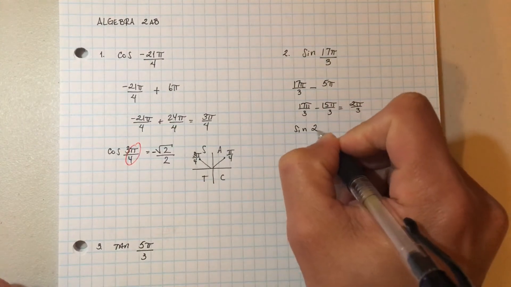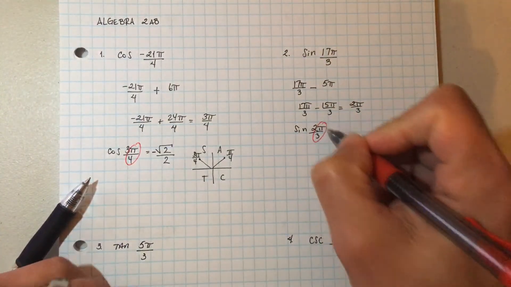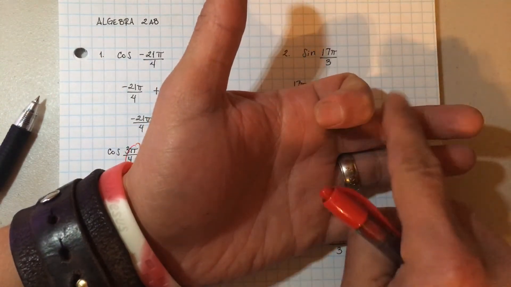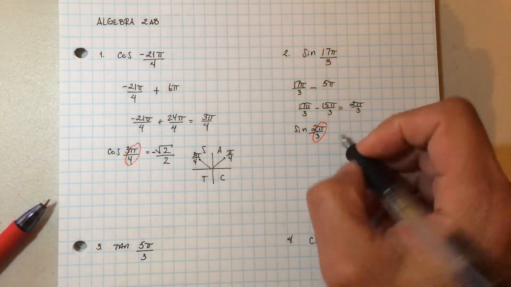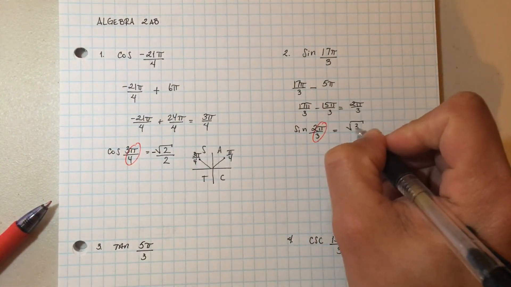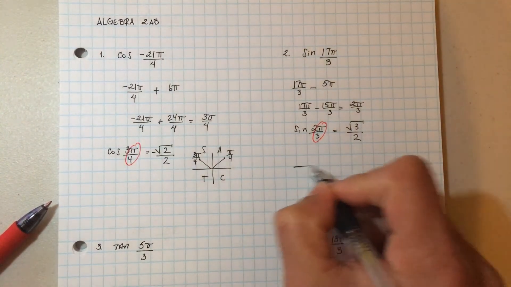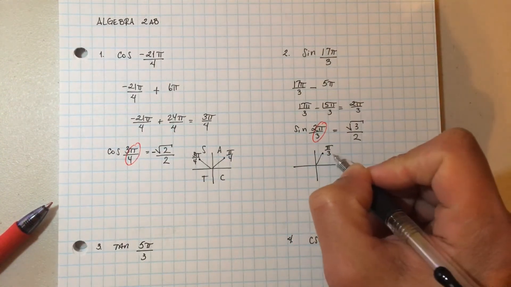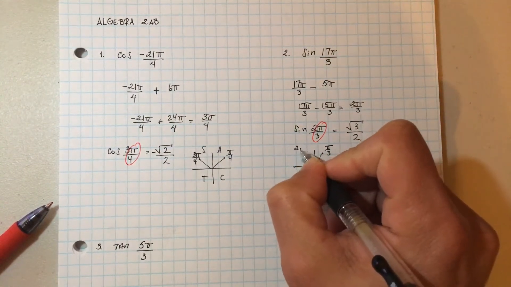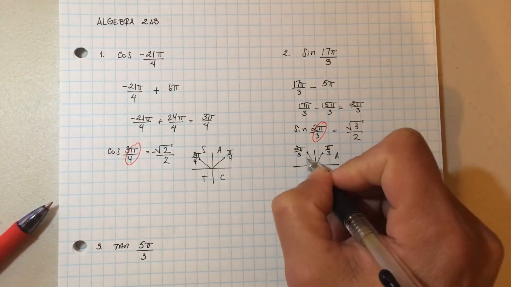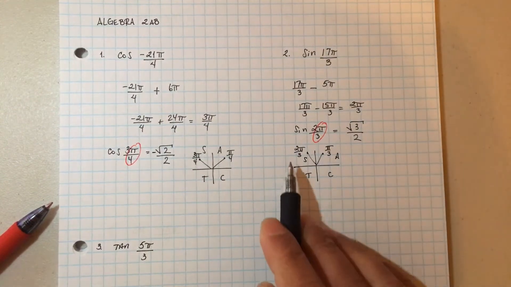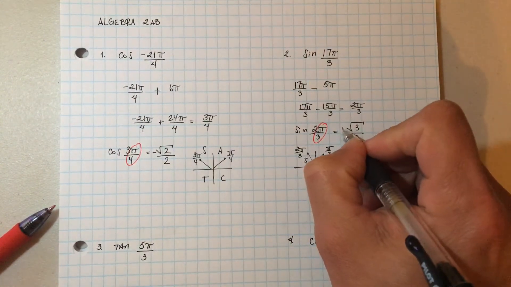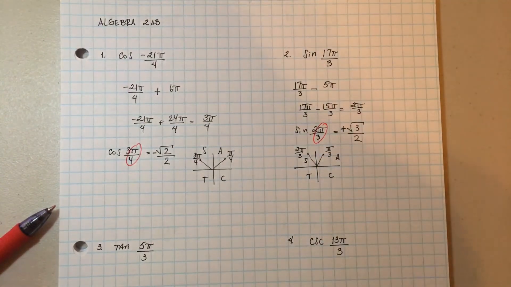Now all I'm going to do is find sine of 2π over 3. π over 3 is my reference angle — that's 60 degrees. Sine is the bottom: 1, 2, 3 fingers on the bottom, so this gives us square root of 3 over 2. Now is it positive or negative? I have to figure out exactly where 2π over 3 is located. π over 3 is over here, and 2π over 3 — 3 take away 1 — is over here. Second quadrant again. All Sin Da Cos — only sine is positive in the second quadrant. Is that sine? Yes it is. So that means it's positive.